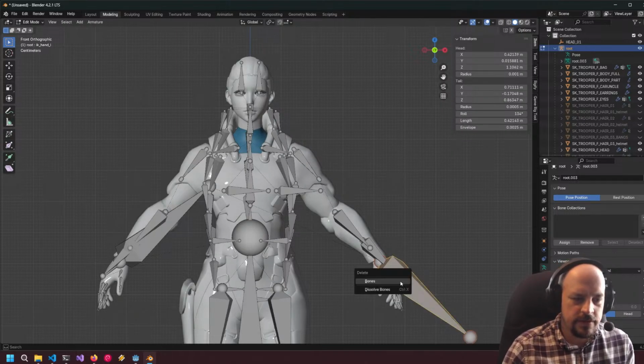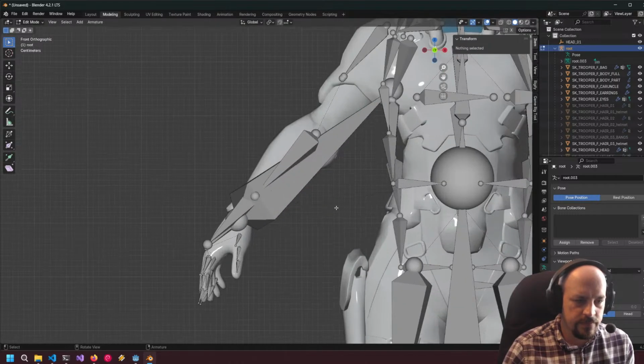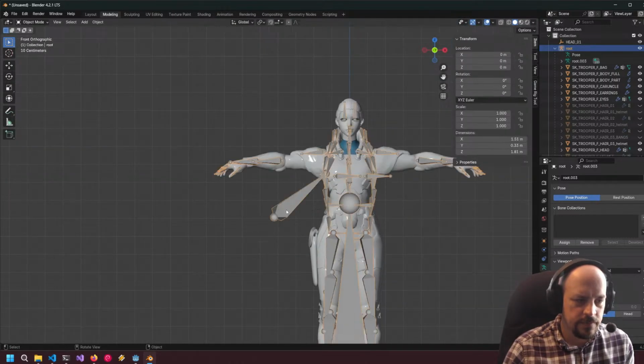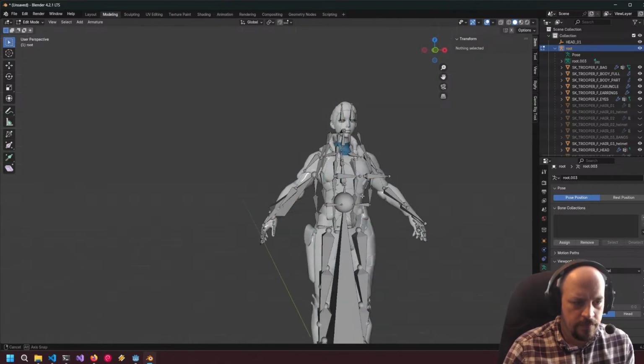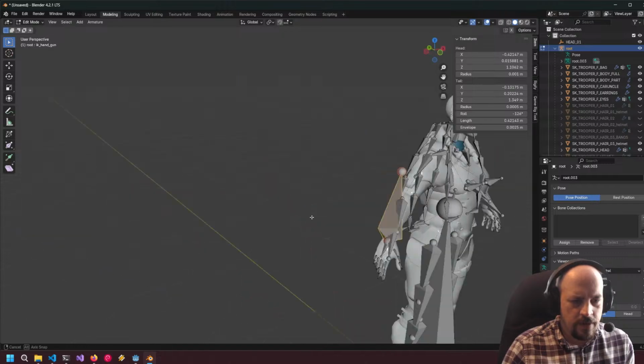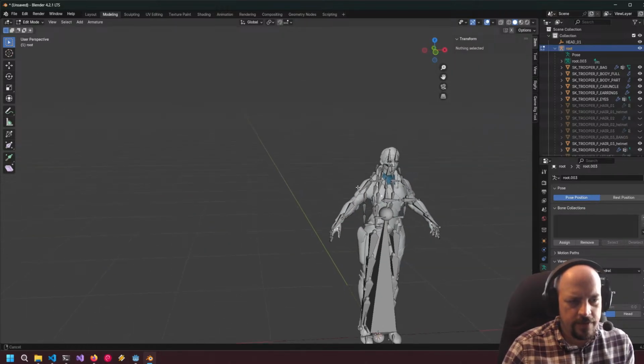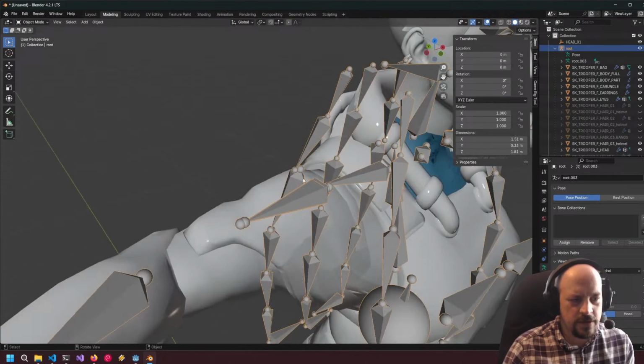Yeah, because we don't need these IK bones. And after a while, I got everything all working, especially with the double constraints.